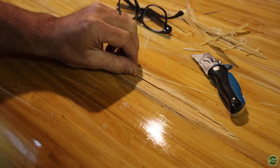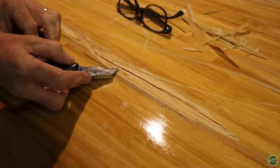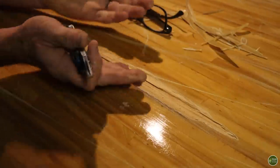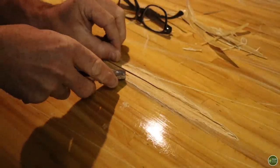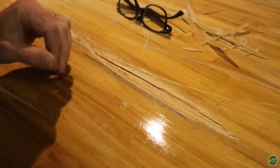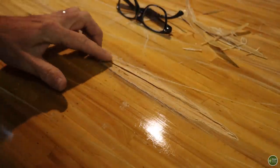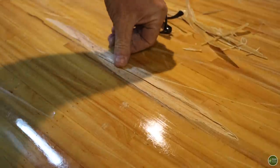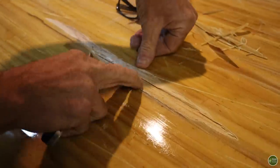It's pretty bad. I don't know how well that's going to show up on camera, but there's a bit of wood here which is just split both ways. It's caused a great big V underneath here. Yeah, it's just matchwood. I'm going to have to replace that strip, I think, because there's no way I'm going to be able to glue that back in and make that strong again.